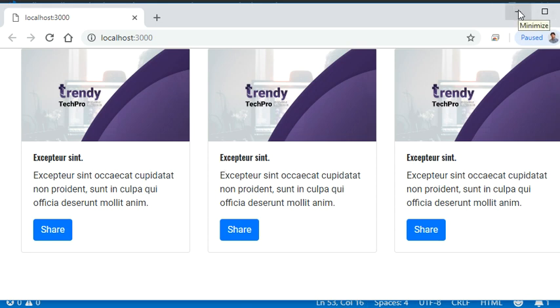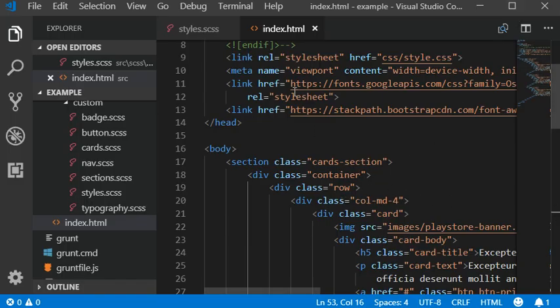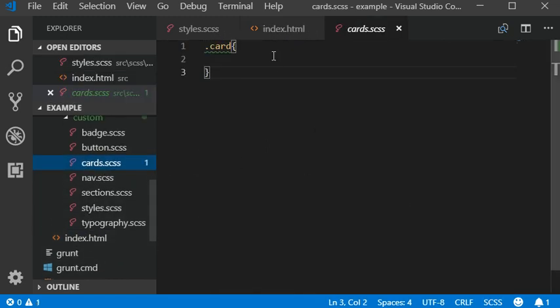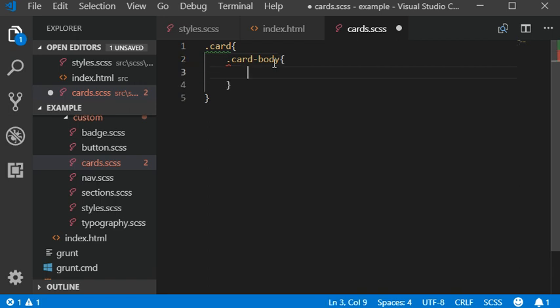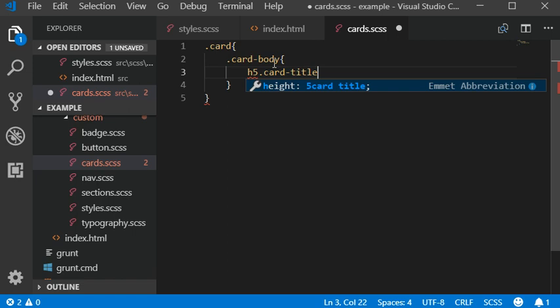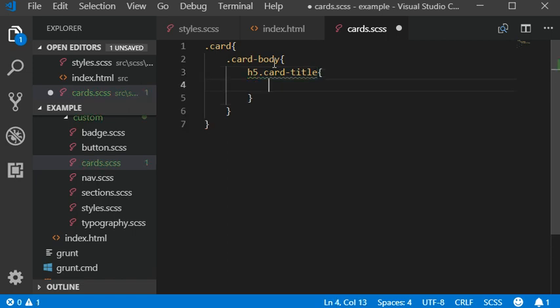Now we will just make the font size bigger than this, so we can just simply go to the cards.scss and then add a card body, and then add an h5 with the name of card title, and now we will add a font size something like 22 pixels.